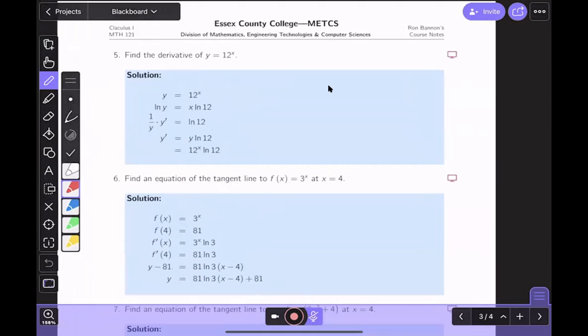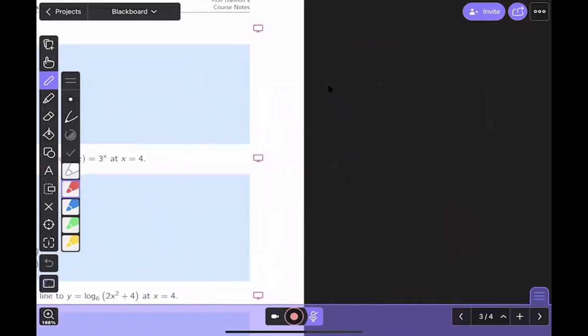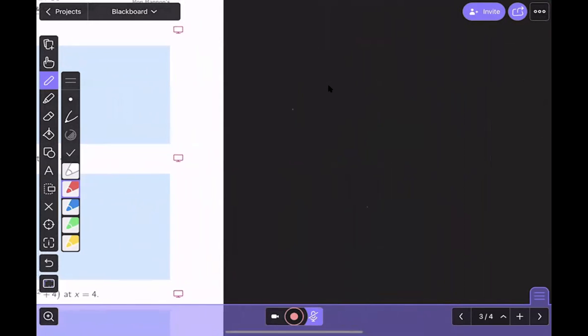Let's go to number 5. Number 5, I want to be honest with you, for a lot of students, is problematic. They write a wrong answer down, but they do it quickly. So this is number 5. And what's 5? y equals 12 to the x. So a lot of students write a wrong answer down. And certainly, if you do it quickly, it's not much cost to it, but you're not going to gain anything from it either. You're going to lose things from it. And certainly, it's going to impact your grade.